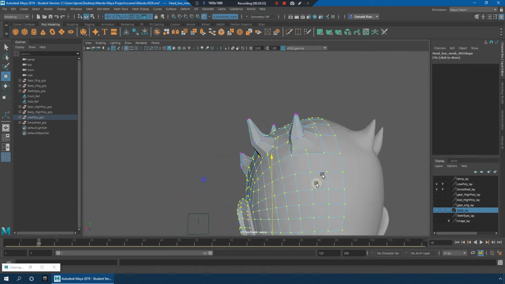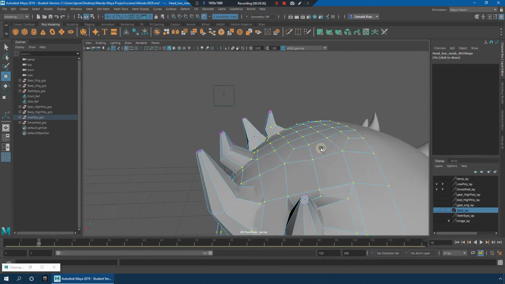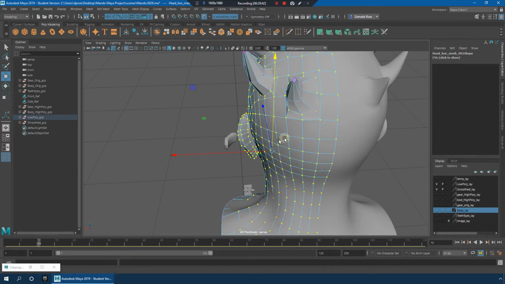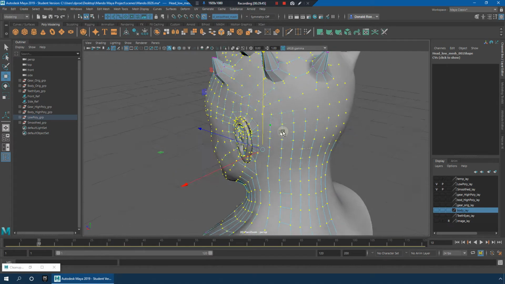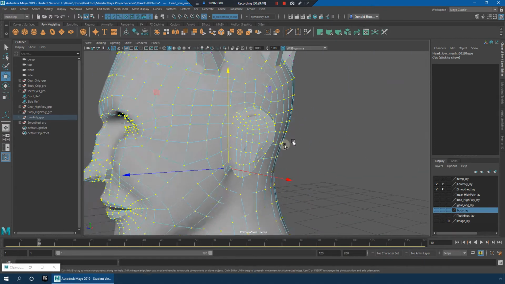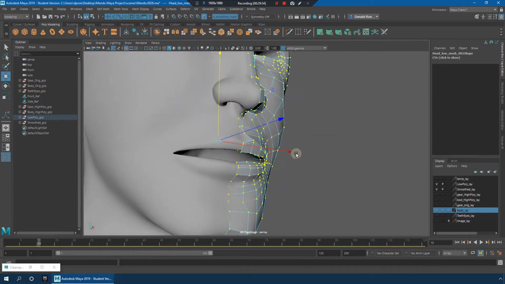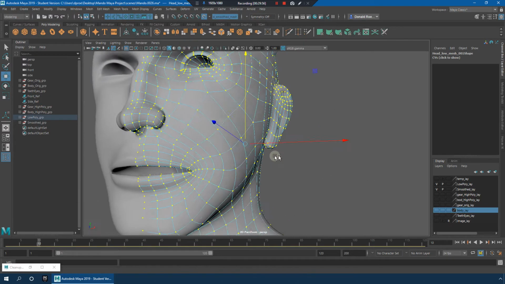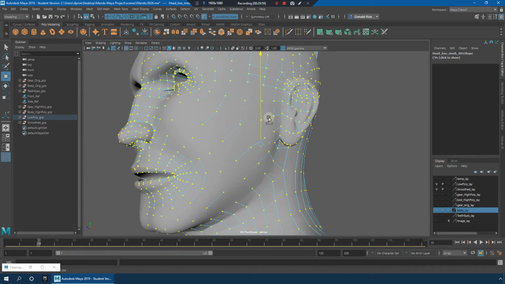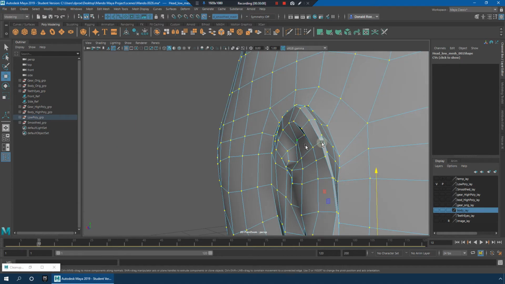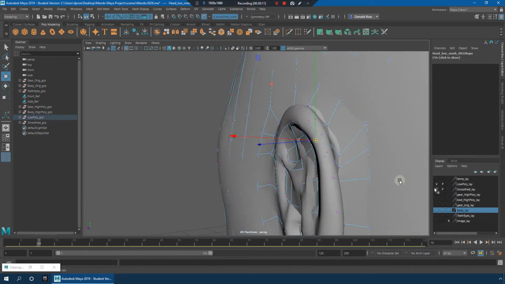As soon as you move it, it tries to figure out the closest surface to snap everything to. There we go. It gets a little crunchy back here. So we'll just go and hand touch up the ear a little bit.